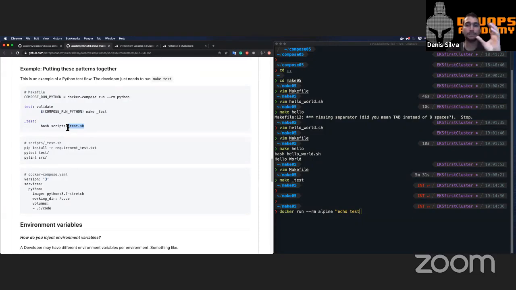So the developer experience is exactly the same. I just need to run make deploy, but right now it's going to spin up a new container with AWS CLI. It's going to run a new script that I'm not aware of, but I don't care much. And it's going to deploy the same way. So as a developer, it abstracted all the complexity for me. That's where things relate, I think.